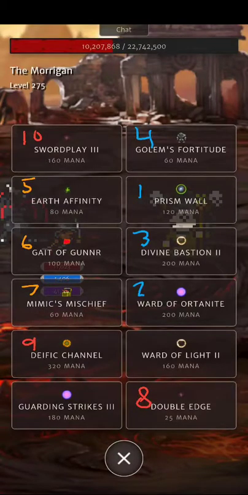Skills, blue are the buffs. I've numbered them in the order that I typically start them. I have them laid out the way that is easy for me for muscle memory, which I try to do for all setups. So Prism Wall greatly reduces everything she's going to throw at you elemental wise. Start off with that. Ward of Ortonite to start building ward turns and to immediately get that 85% damage reduction.